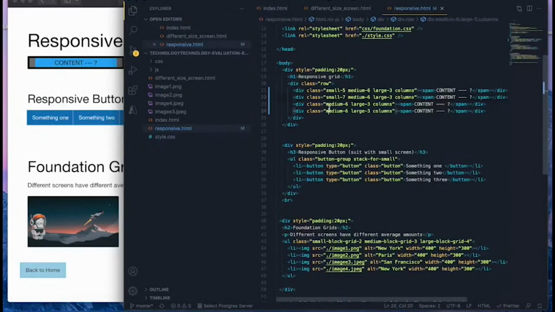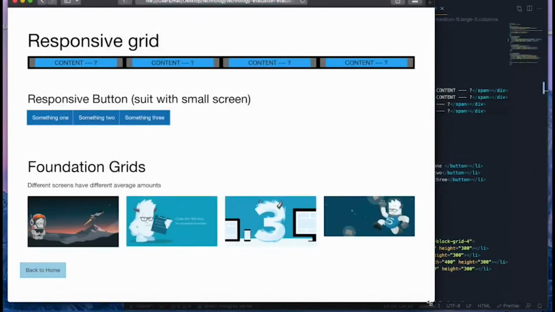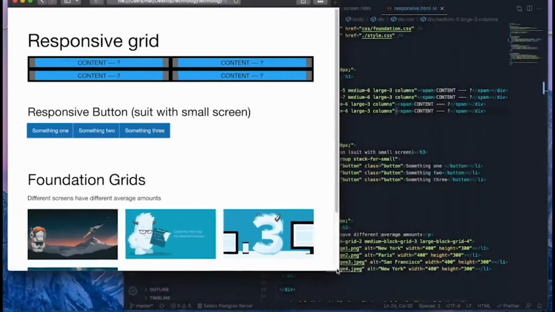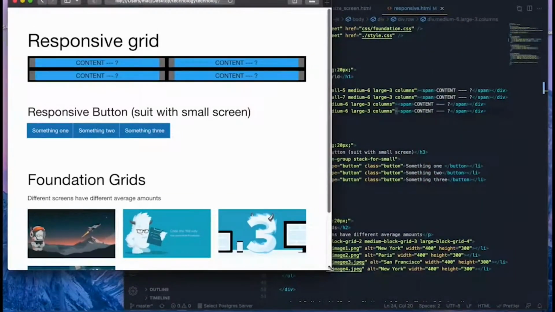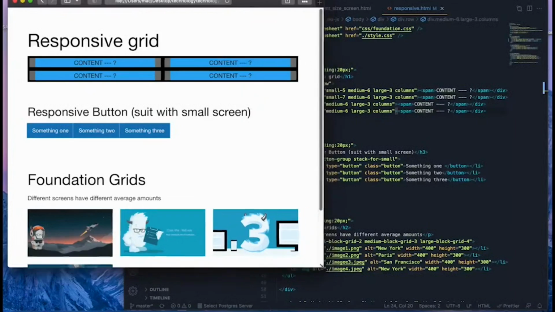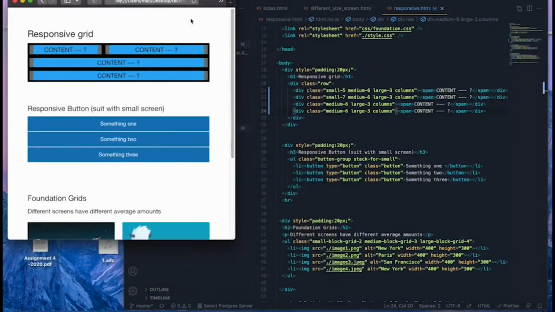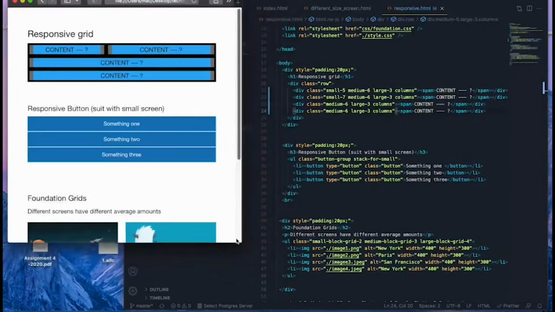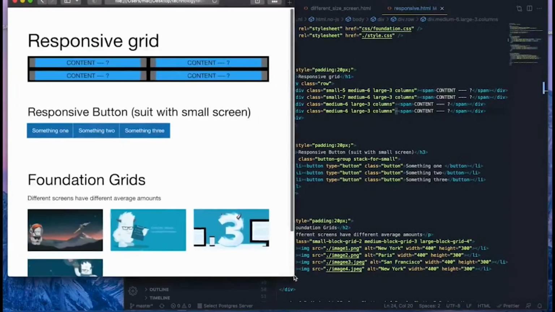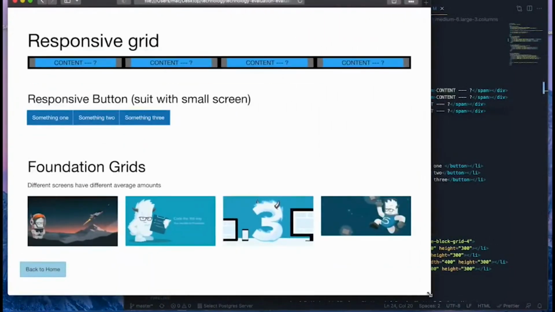And I save it and refresh the page, and then you can see the final demonstration here. So what I'm saying here is that if I do not mention the small size page, it will remain in the default setting. So the default setting is one row, one line contains one div. And the same thing I apply to the buttons and the pictures.